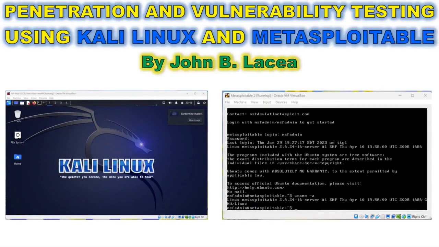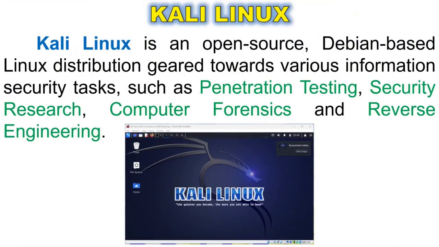Today, I present to you the penetration and vulnerability testing using Kali Linux and Metasploitable in learning cybersecurity. Kali Linux is an open source Debian-based Linux distribution geared towards various information security tasks such as penetration testing, security research, computer forensics, and reverse engineering.